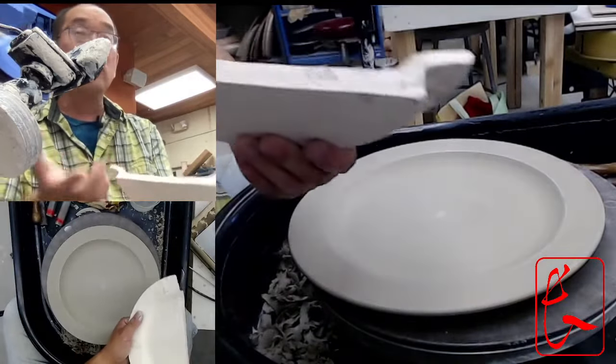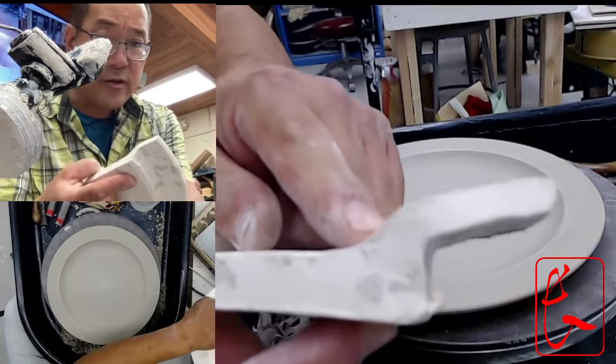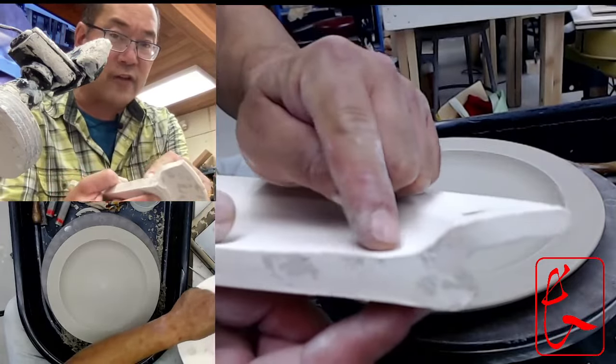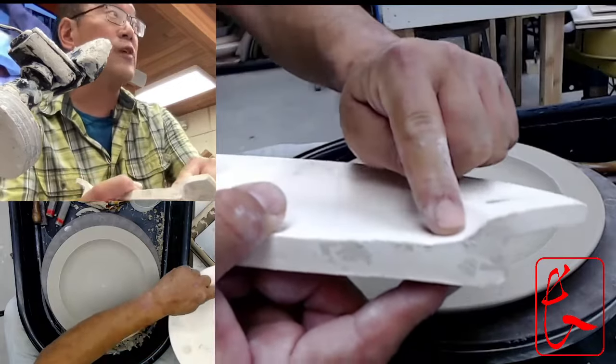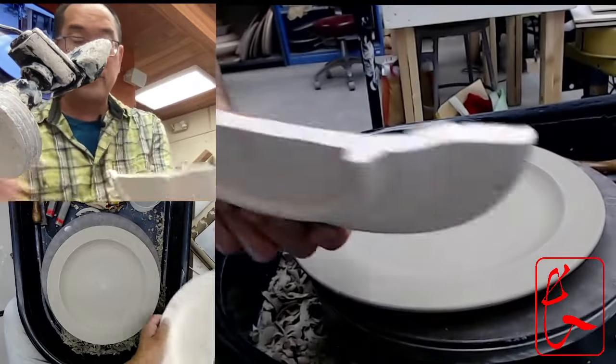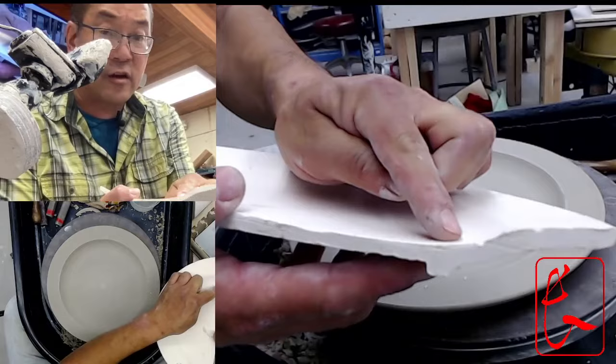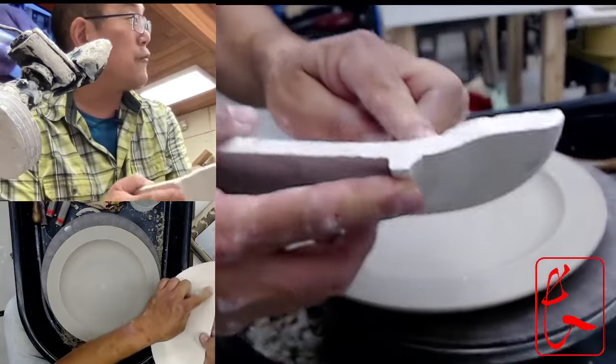We want to usually, for a plate like this, put the foot the opposite of where the turn starts. So flat, flat, flat, flat, flat. And then here, right, it scoops up. That's where we want to put the foot. So let's look at it this way. Right here, it's flat, flat, flat, and it starts to turn there. That's where you put the foot.